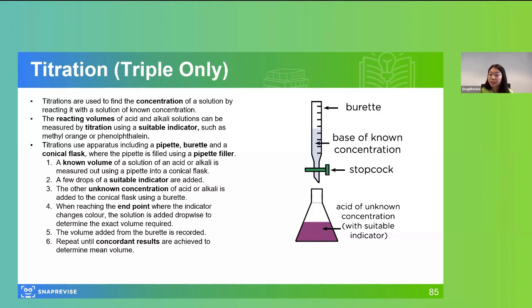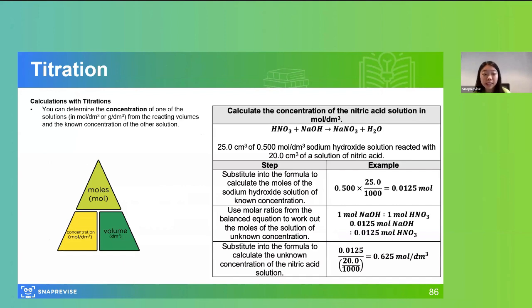There are calculations with titrations. Again, I think this is also mainly in triple that you need to know. Moles is equal to the concentration times volume. And you have a lot of these titration questions, and they show up in every single triple science chemistry exam, every single one. And it's always one of the harder questions. So if you want to try and get as many marks as you can, do as many titration calculations as you can, because that will help you figure out how to answer these questions.